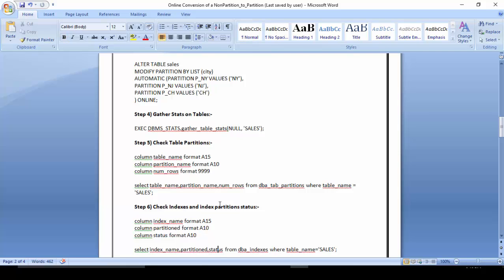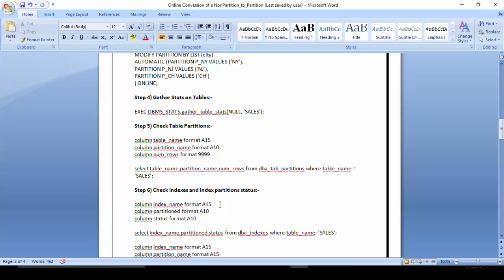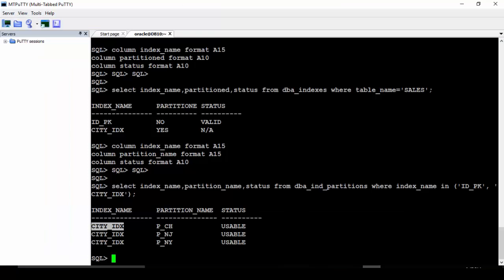Also here on the indexes the partitions are created. So here we validated that, and under the CT_IDX index we have seen the partitions, and all are in usable states. The first index, which is the primary key, is not a partitioned index. So that is a global non-partitioned index. Here we created the partition on the CT column, and we have the index also on the CT column, so that's the reason this is created with the partitions.